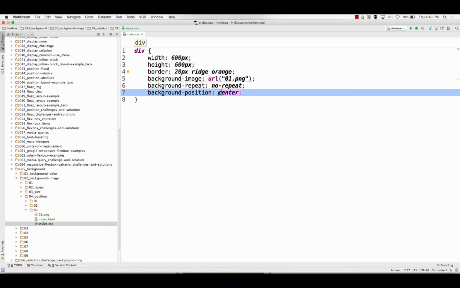So background position. Let's start with the pixels, so we can figure out which is width and which is height.